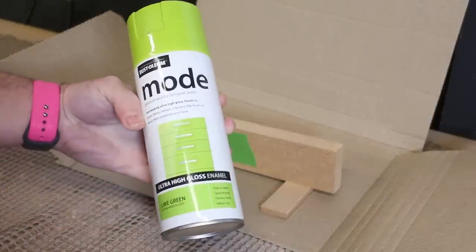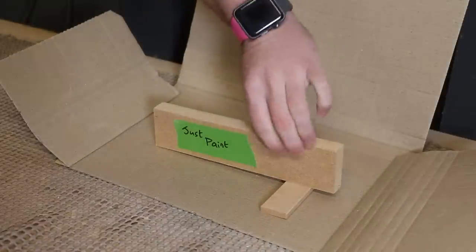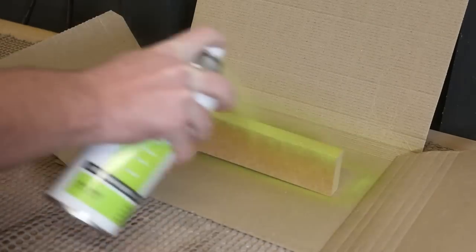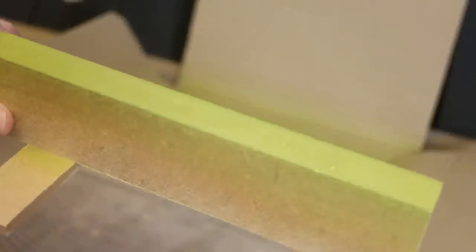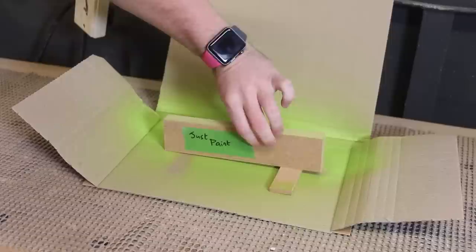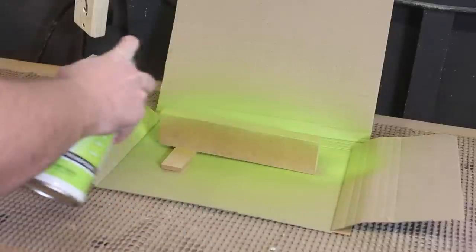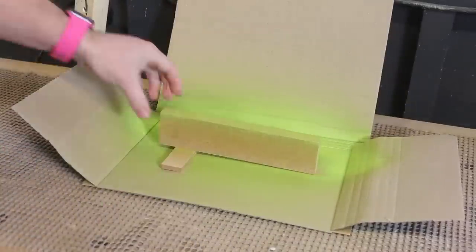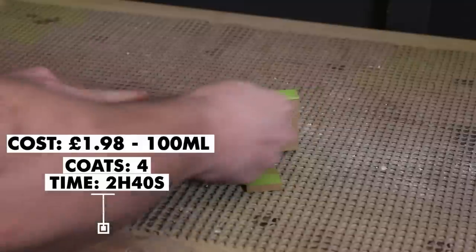As a control I'll also try just paint and we'll see how much of a benefit the previous methods are. I opted to use a high gloss spray paint — this one is actually recommended for MDF on the can. High gloss should show the biggest variation in finish, and being spray paint I won't have brush marks or roller marks. I'm giving the control test four coats of paint as undercoats to make things fair with the other methods. Each coat took half an hour to dry and were sanded with 240 grit between each application. After the four undercoats it's ready for the top coats.